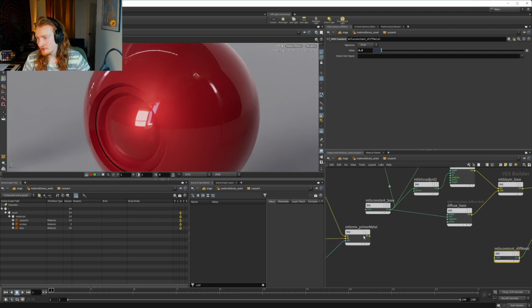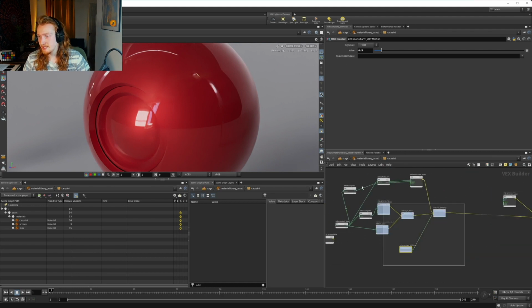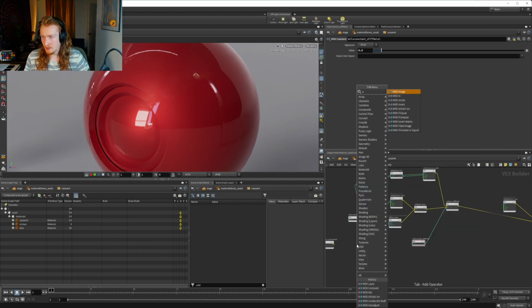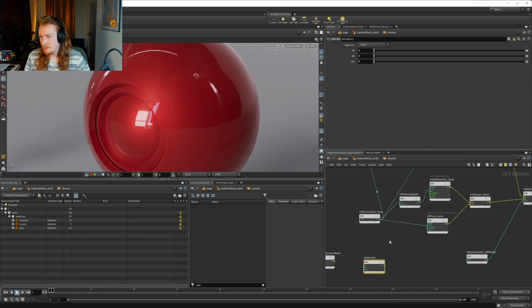Obviously we've still got this primer metal bit which we didn't really use. Now we're going to mix this as well. So let me grab a mix and see where best we could mix this.